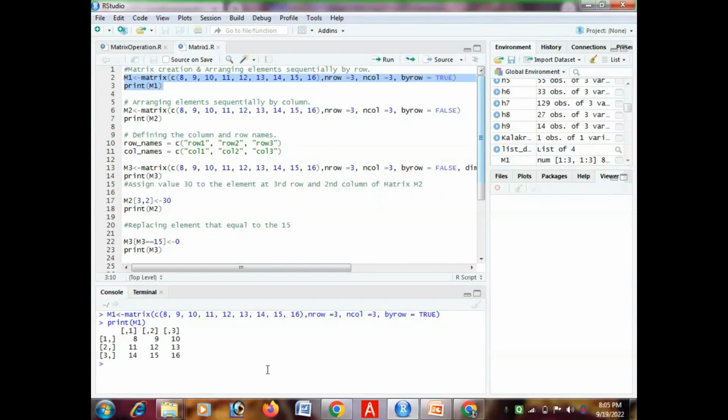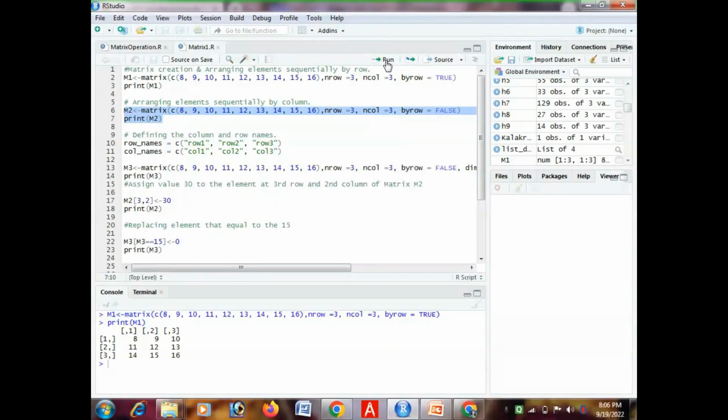Okay, so here the values like 8, 9, 10, then 11, 12, 13, then 14, 15, 16, the elements are arranged by row.